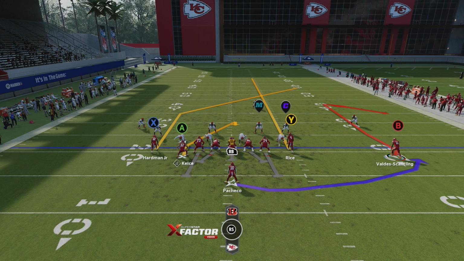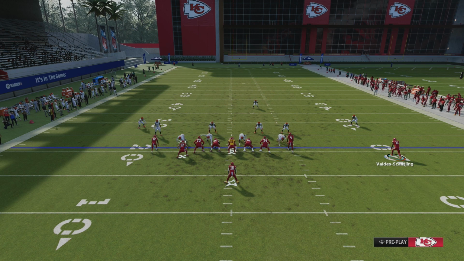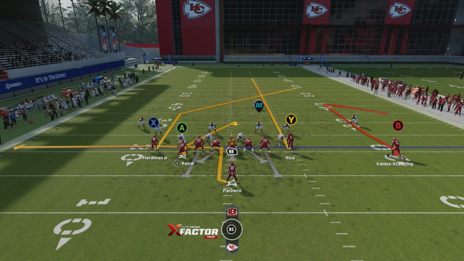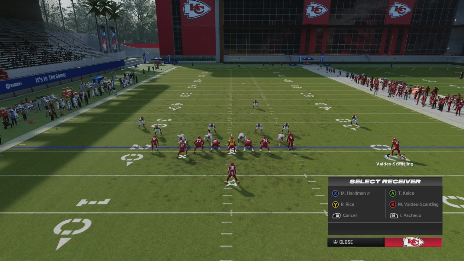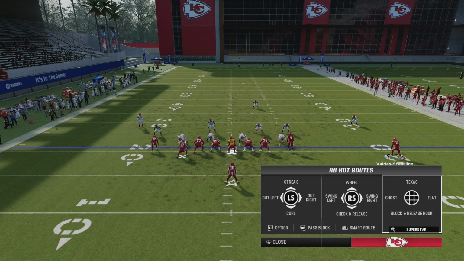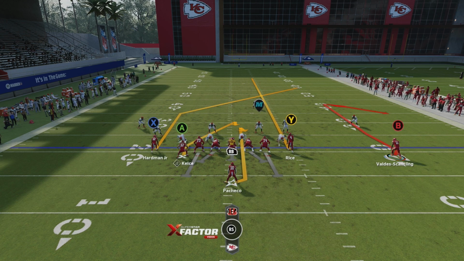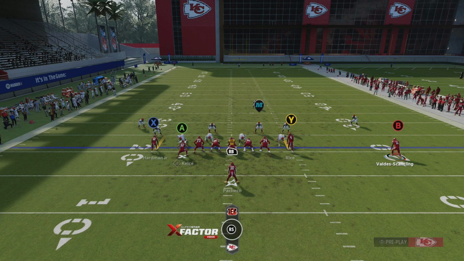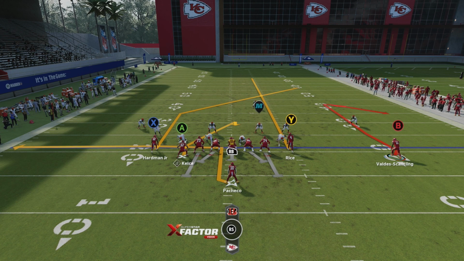And again, I like to leave the tight end where he's at because y'all already know I like to get out the pocket. And a lot of times what happens is he'll be settled down right there. The whole defense will kind of follow me and he'll be wide open right there. And then from here, I kind of like to put the running back on an out route to get like a crossing route between the tight end and the running back. But you can do whatever route combo you want. You can put him on an in route like this. You can actually put him on a crow route himself and then do something different with the tight end. But for the most part, my combo is like this, where A is on his default route and the running back is on the out route.